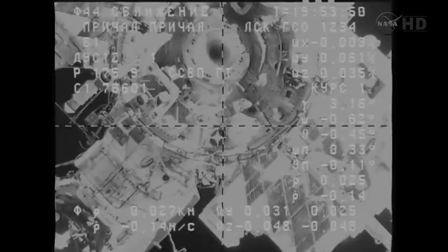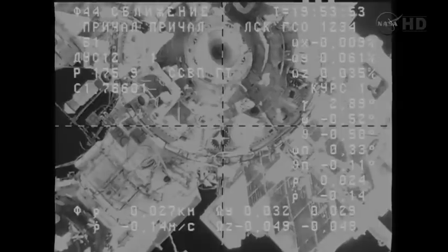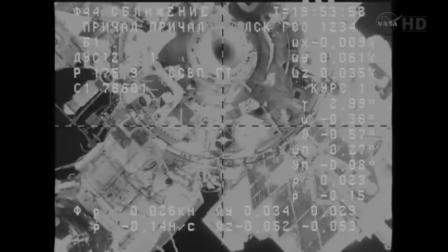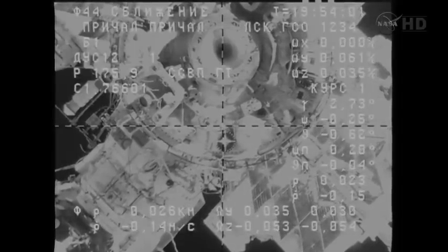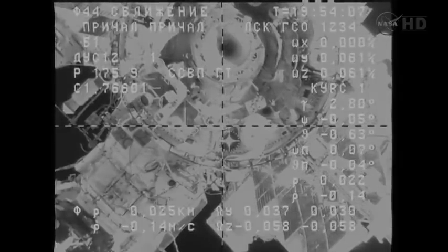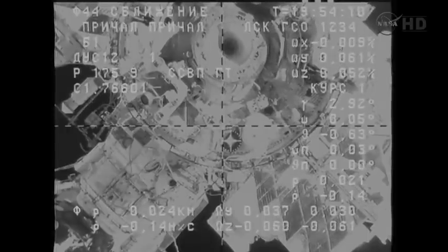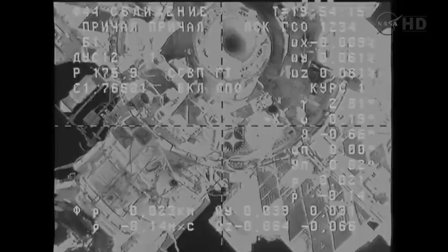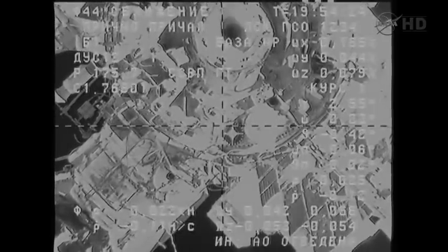Alexander, SSVP ready. Telemetry confirms that the antenna has been retracted, and once you get the BASA-AR indication, you will see that displayed on your format as well. Copy. The target and the crosshairs are within one degree of the center — right now it's a little bit downward and to the right — and we just got a message that the antenna has been retracted. Copy.